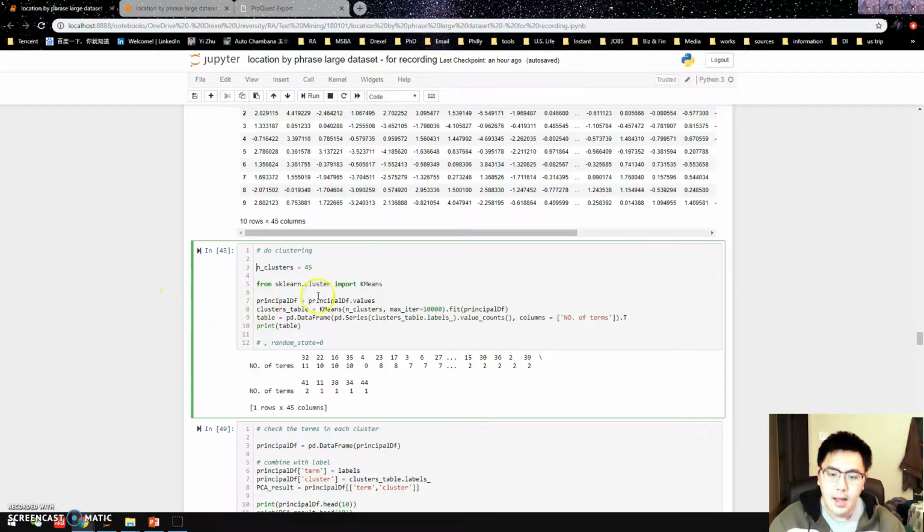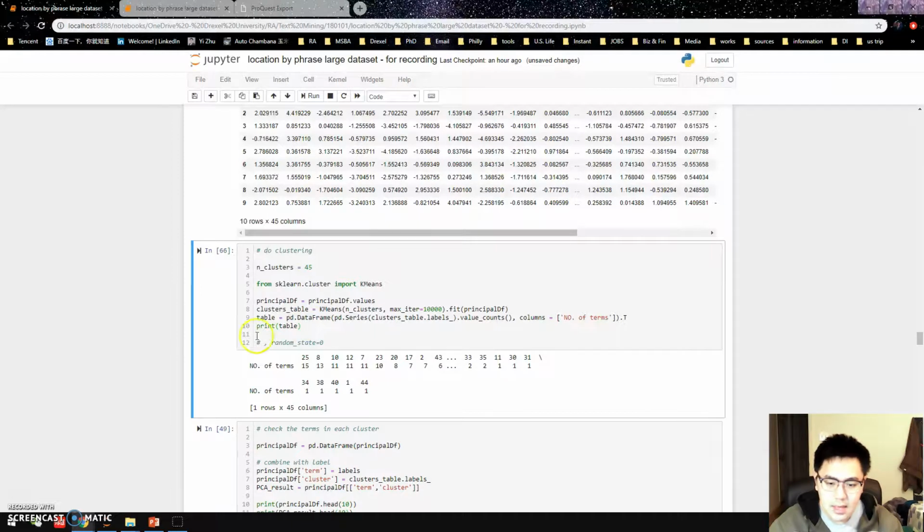principal components. And for the clustering, I also want to use the sklearn package, use the k-means method to do it, which is actually the traditional method, but actually works quite well. And here I set the iteration time to like 10,000. I just wanted to increase this a little bit because I think the default is like 3,000 something. Increasing the number of iterations could sort of increase the accuracy a little bit.